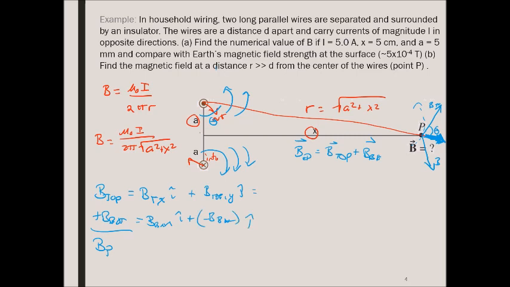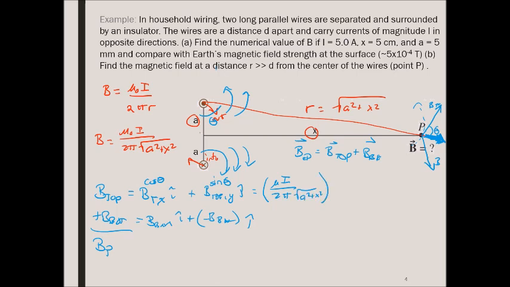Well, for the x direction, I'm going to use the cosine of theta because it's adjacent to that side, and for the y direction we're going to use the sine of theta. Now, am I going to expect you to do a derivation like this? No, but it's good to see that we're going to basically prove that Ampere's law is correct. So we put that in. So the value is mu I over 2 pi times the square root of a squared plus x squared.